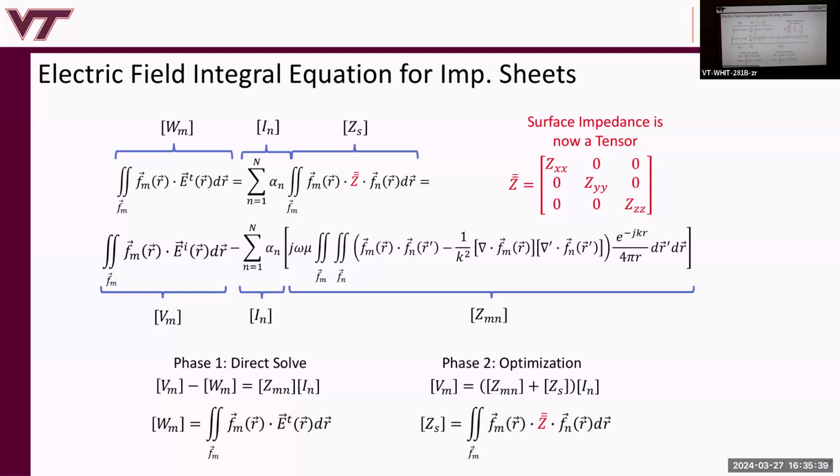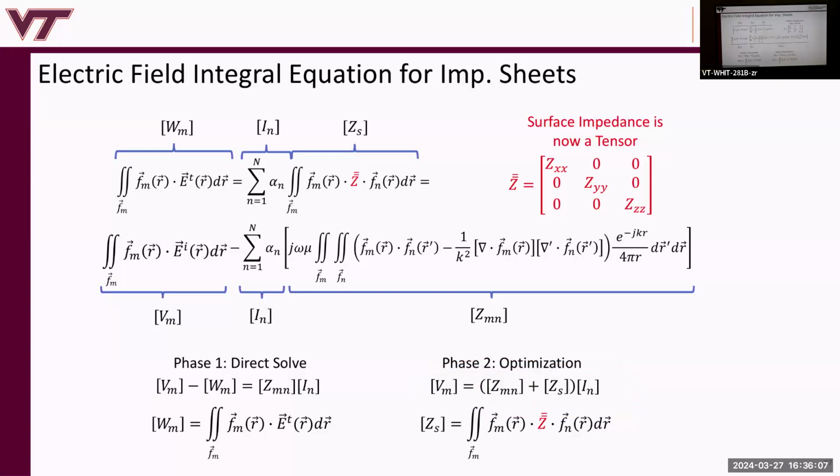So the sheet impedance is just adding some diagonal terms to each edge in the Z matrix. Good observation. Yeah, but not exactly. It was that case in 2 dimensions, right? So here, what you're saying is this almost looks like exactly what we had for PEC, right? Except for this additional sheet impedance matrix that you add to the Z_mn matrix, right?